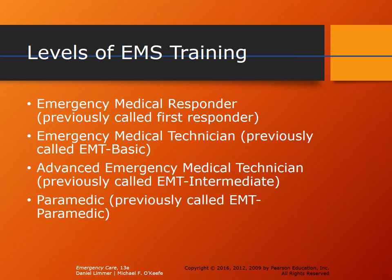You can see that there are some previous vestiges where they were called EMT Basic or EMT-I or EMT-1, but now we just call them EMT. Next, we have advanced EMTs, or advanced emergency medical technicians. These were previously called EMT Intermediate, EMT Advanced, Advanced EMT, EMT Advanced 1, EMT Advanced 2, EMT Intermediate 1, EMT Intermediate 2. The list goes on and on, but know that there is a middle ground between EMT and paramedic.